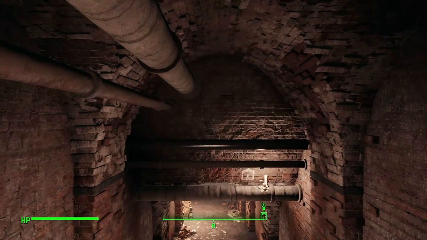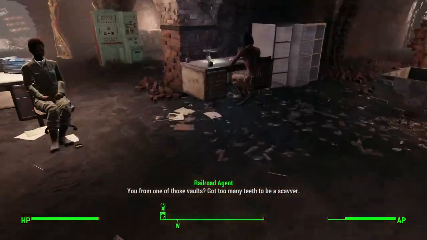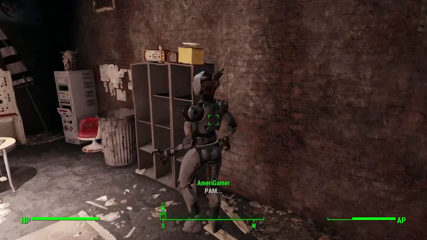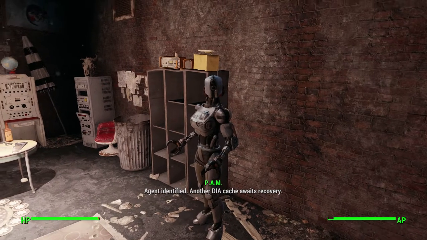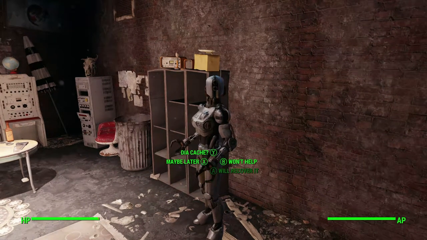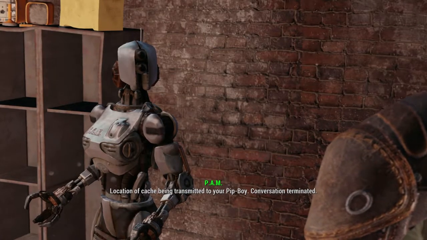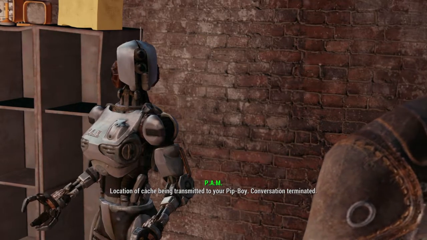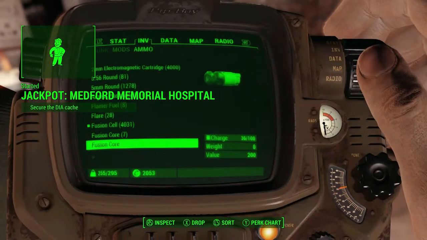All right, good. Let's go ahead and go this way. You from one of those vaults? Yes, what's it to you? Hello, Pam. Agent identified. Another DIA cache awaits recovery. I'll get it for you. I can recover it. Location of cache being transmitted to your Pip-Boy. Conversation terminated. Thank you. Medford.